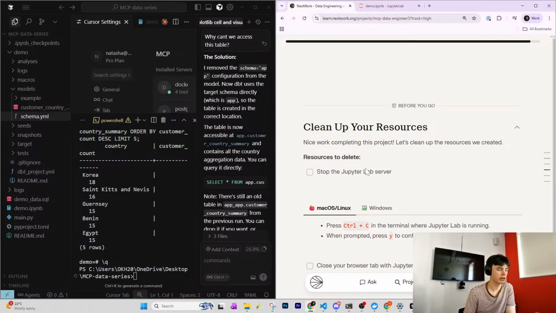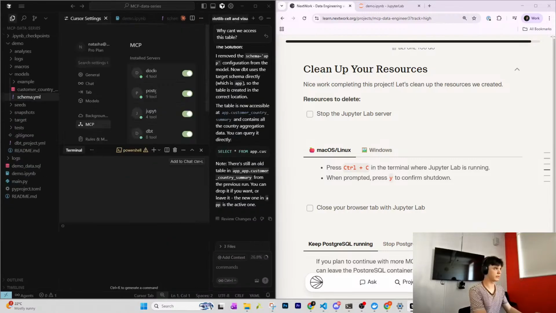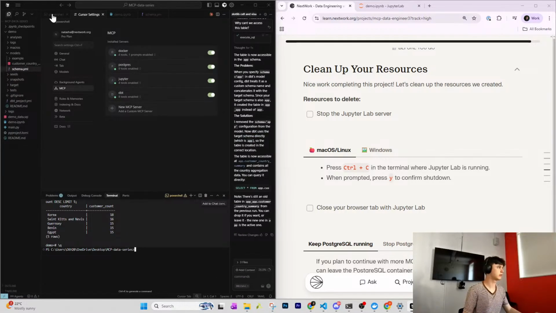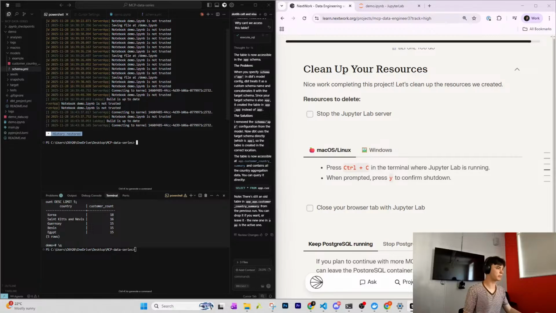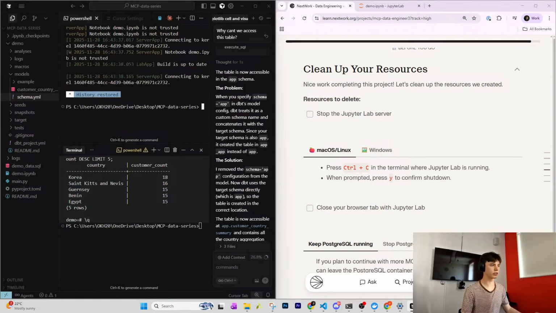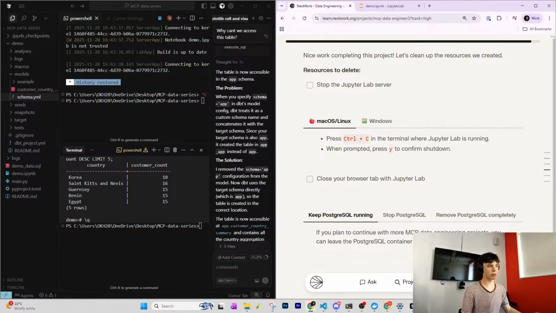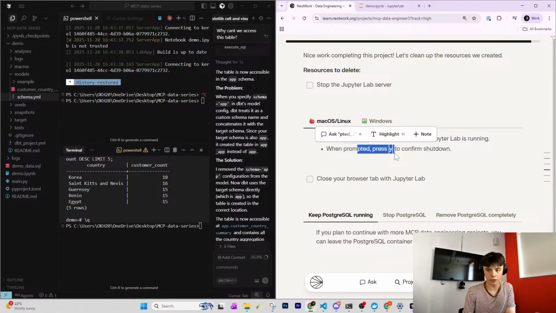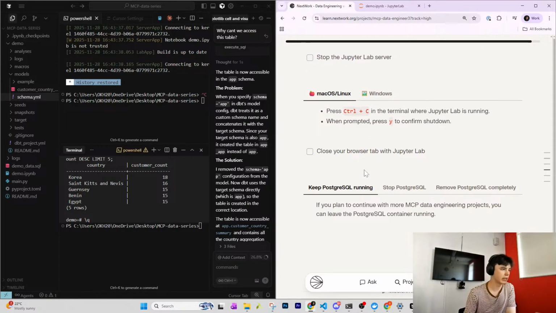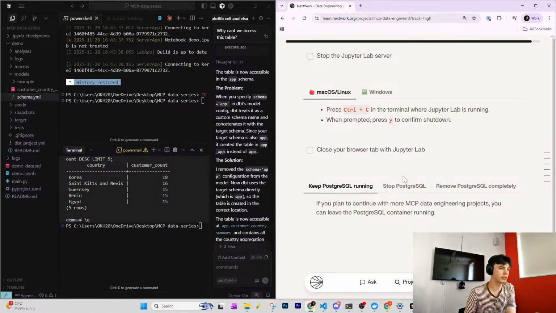Okay, secret mission. Sorry, before you go, we'll finish the secret mission. Now we're in the cleaning up resources stage. I think this is actually stopped up here, but if it's not, you get back to here and do Control-C to actually close it. If you're prompted, press that to select it and close it. So you can close your Jupyter browser tab, which you can see is timed out because the Jupyter server is closed.